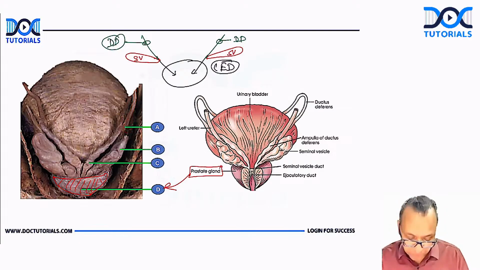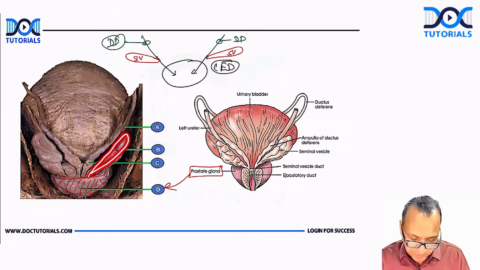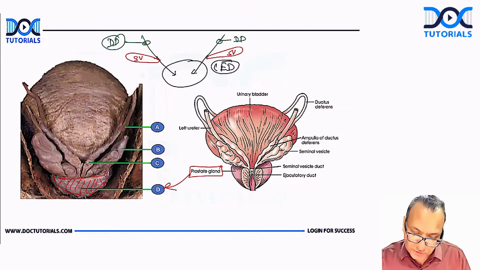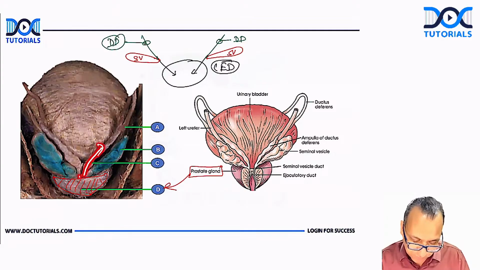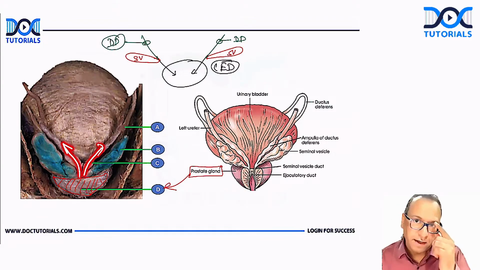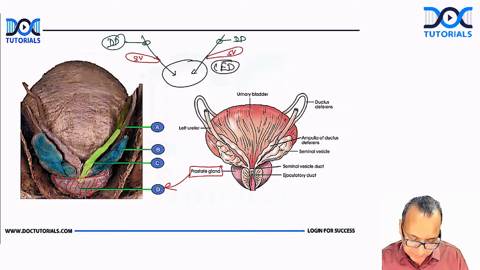Yes, you start from here. This is the prostate. This is the seminal vesicle. You can shade the seminal vesicle. Then what about the ductus deferens? As you are talking about ductus deferens, you have to start from here only. Let us demarcate the ductus deferens. As you are demarcating it, you can see that this is the ductus deferens, which is going like this.